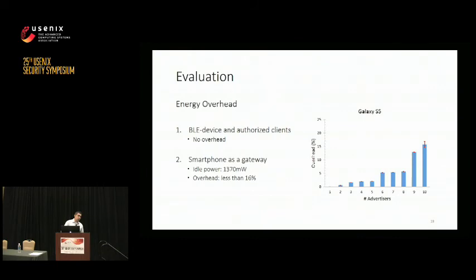But we also measured the additional overhead when it's protecting up to 10 devices, and we found that overhead to be at most 16% when, as I said, protecting 10 BLE devices at the same time, advertising at different advertising frequencies. And the reason for this low overhead is that BLE-Guardian is not in receive and transmission mode all the time. It only receives for this monitoring interval and jams when it actually senses an advertisement on the channel.